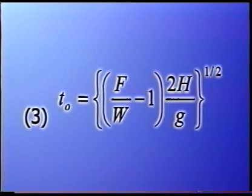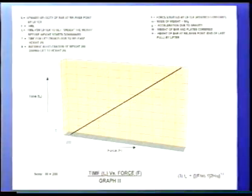Thus we have equation number 3. And 3 is defined as T sub O equals the quantity F divided by W minus 1, close parentheses, times 2H divided by g, all raised to the 1/2 power. Again, if we assume a W of 200 and an H of 3, graph 2 expresses the relationship between T sub O and F. We now have derived equations 1, 2, and 3.